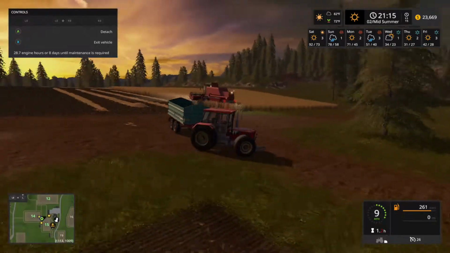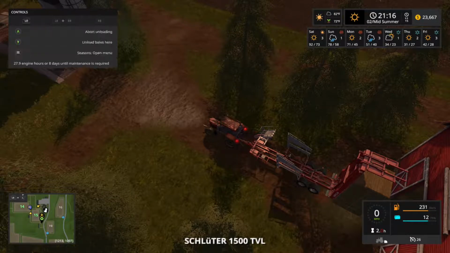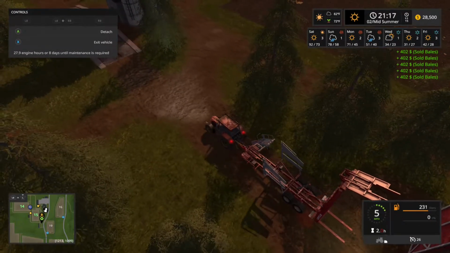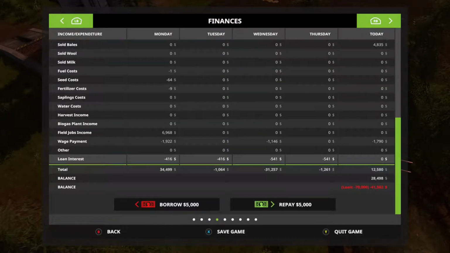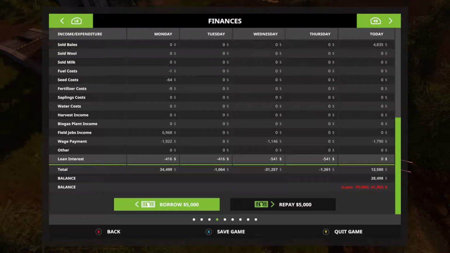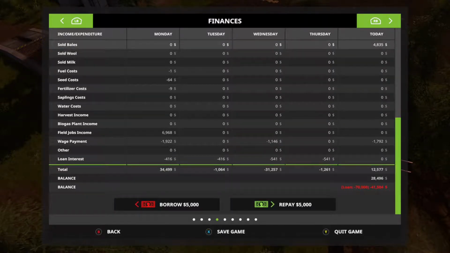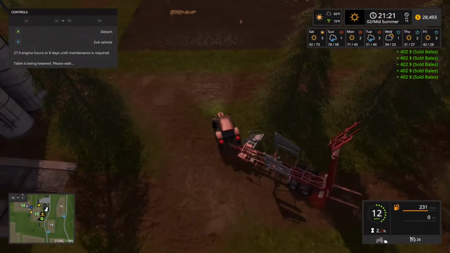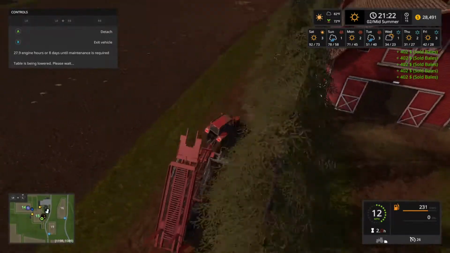Okay, while we're waiting on the harvester to do stuff, I'll go ahead and unload this. Load here. There we go. We didn't get too bad of money. Let me check how much we got for that. Bales, we got 4,000. So not bad at all. Now, we could have made a lot more if the rain didn't wash our stuff away.